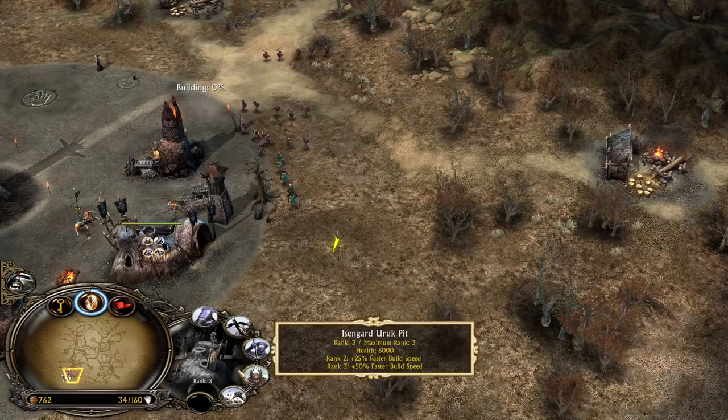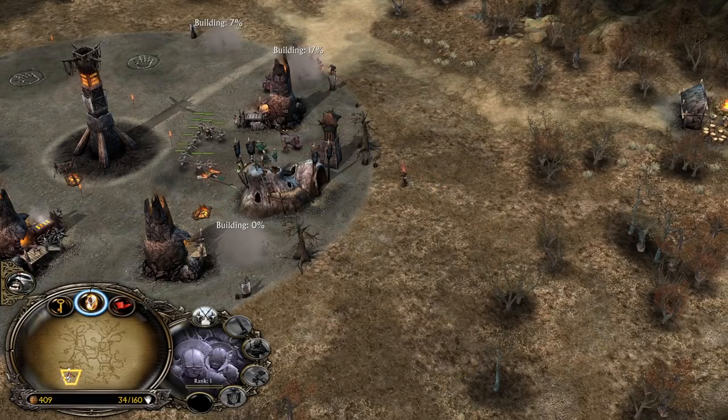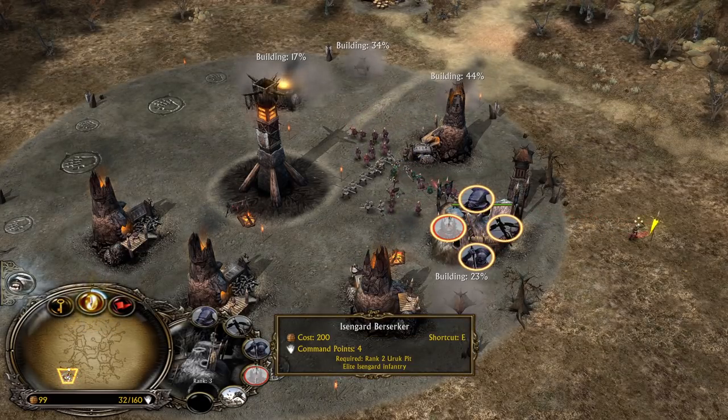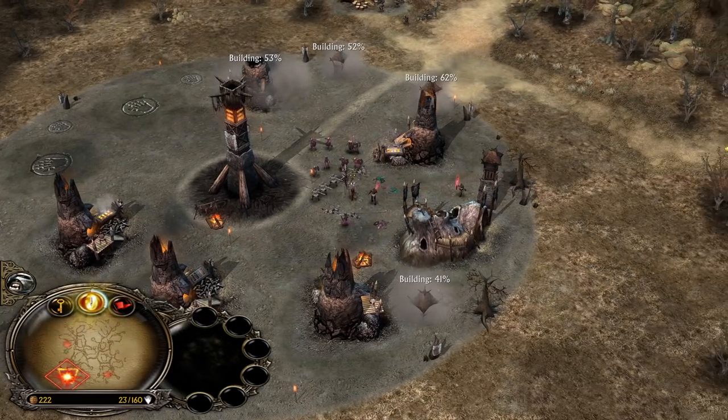This guy is just gate rushing me. He doesn't care about my towers. He doesn't care about my beast. He's going inside the gates. Oh my god, that's gonna be hard. Need to make some more berserkers here, definitely, to defend myself against these units.